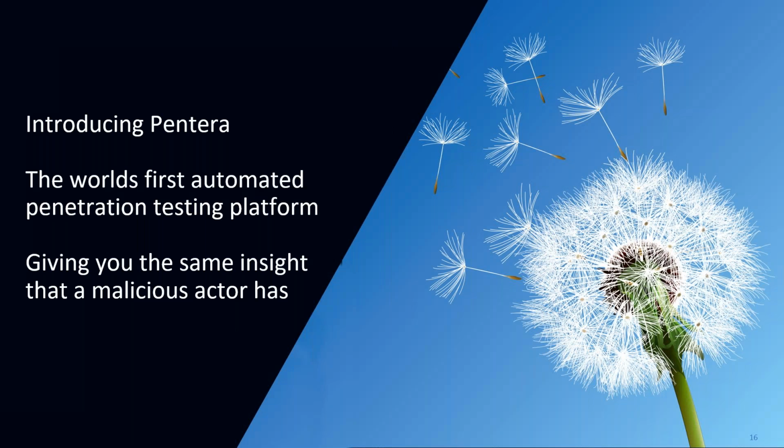So the CISIS platform that they've developed is called Pentera. It is the only automated penetration testing platform on the market that can give you all of that insight that a pen tester can, but in an automated, software-based, easy to deploy, easy to run solution. You don't need to be a penetration tester to operate this tool. As we'll see shortly, the interface is very simple, very clean, and it can give you actionable insights as to what can an attacker do and how do I go about fixing that.